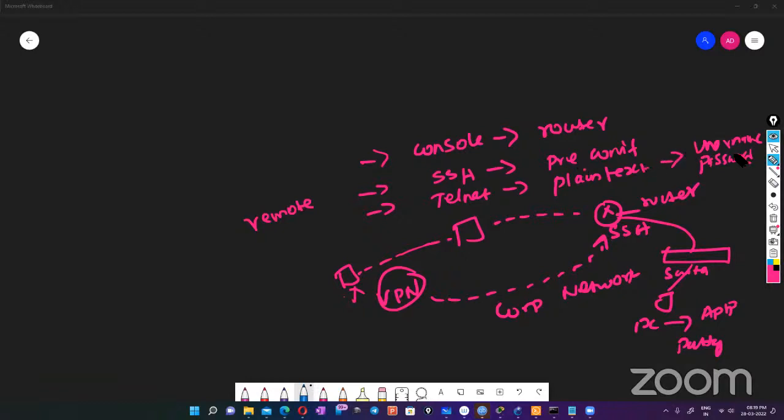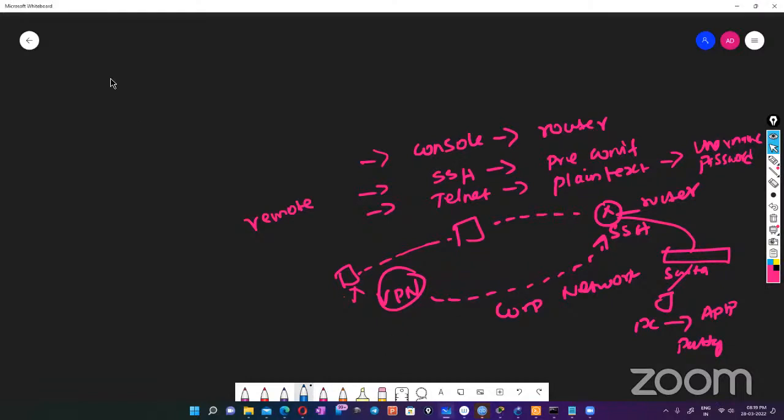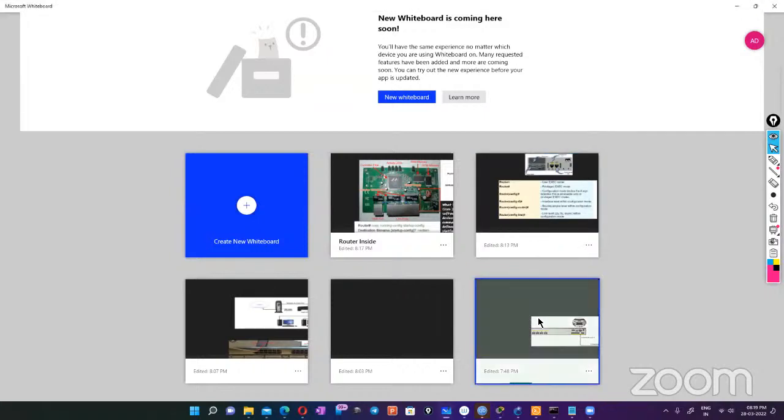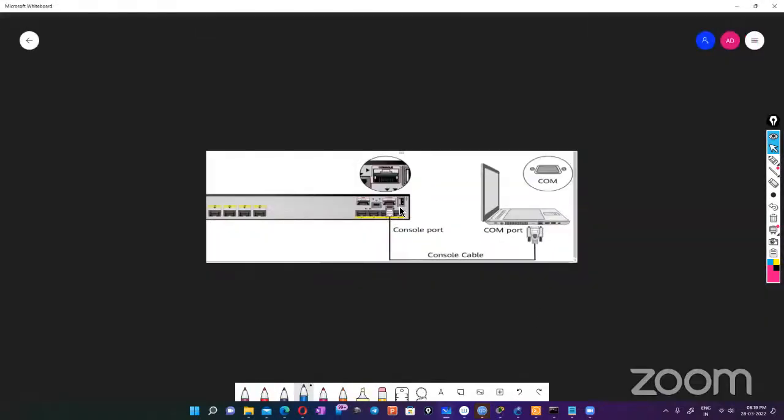In the next class, I'll show you the packet capture with Telnet, and we will try to see the username and password in GNS3. So these are all the ways we have to access the devices. One through console connection, and another through SSH and Telnet. SSH and Telnet are both remote connections, and console connection is a direct connection to the router. And you should have a console port connected to it. As I showed you, you should have a console connection connected to the router to do that.